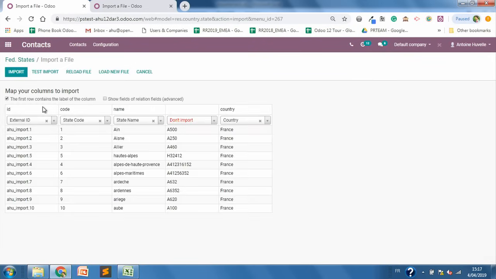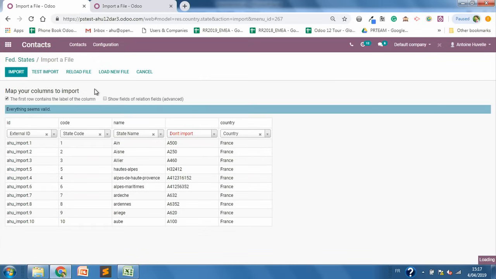Departments. Test import. And this time you see, I don't have the same error as the one I had before. It's telling me, okay, all right, now you want to import, but you are not going to create a second department that has the code 1 for the country France. You want to update the information for that particular item, whose unique ID is this ID.